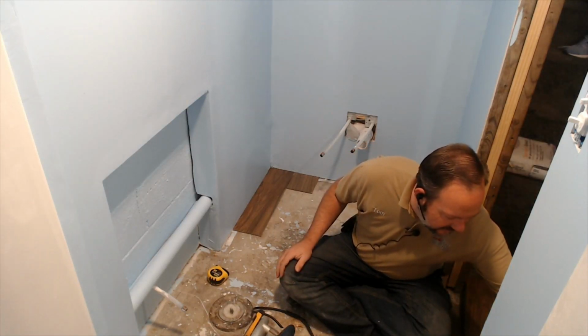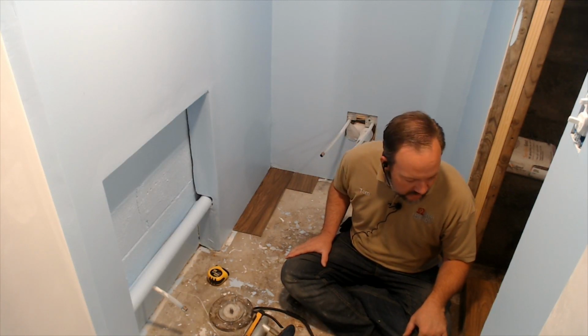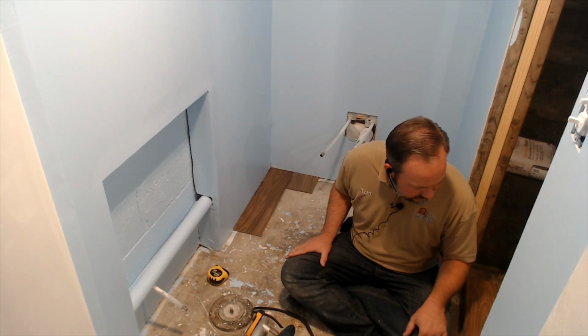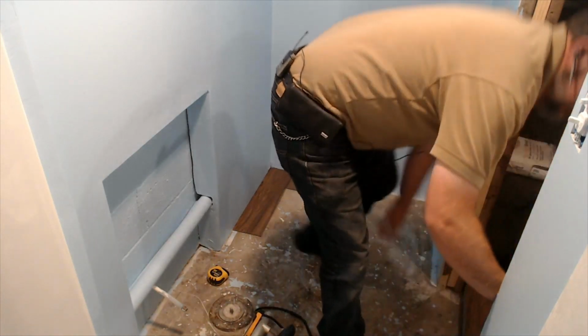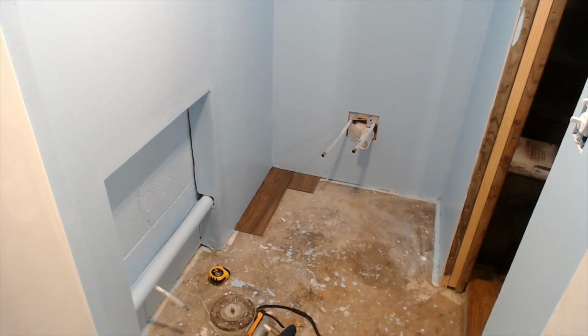Yep, definitely got a little bit of chipping on the finish. I feel like pouring a little bit of water on the top. I know that's the purpose of the water, but I'm not going to do that. And yeah, I do need to try and get some goggles, though. I should be cutting with goggles. Let's see. I'm going to try that other cutter thing that we got. Where are my goggles?